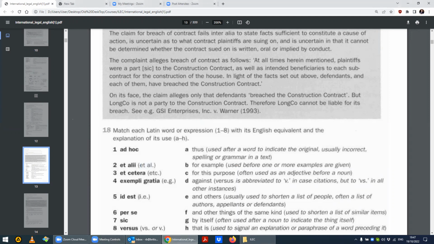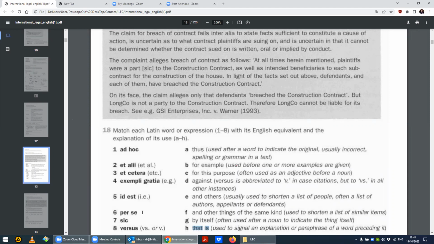Now you'll use this a lot. We shorten it to the initial letters of the first of the words, i.e., meaning that is. Id means that. Est means is in Latin. Id est. So there's only one thing wrong with this contract, i.e., it's written in German. In other words, there's only one thing wrong with this contract, that is, it's written in German. You'll find that i.e. is used a lot by lawyers in the UK. I've got one objection, i.e., I dislike the amount of money to be paid. i.e. stands for id est, which means that is, okay?